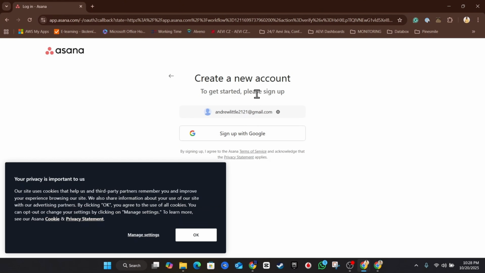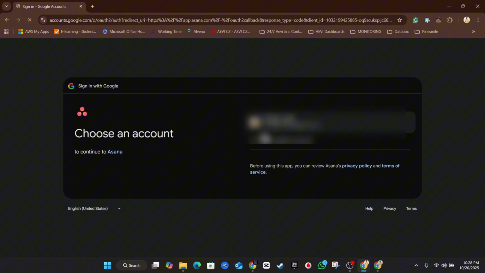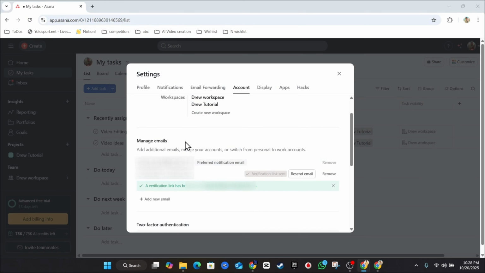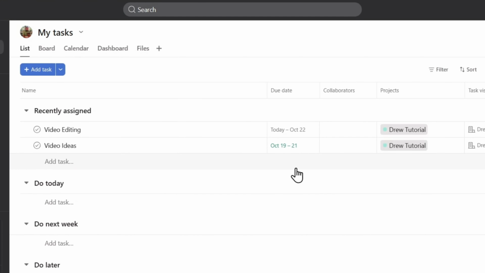As you can see, basically it says that I need to create an account here. So I can go ahead and say set up, for example, with Google, select the account. And as you can see, it's currently loading right into Asana. I'm going to go back there for a moment and just do a quick refresh to see if that is completed, or I need to go through the entire process.